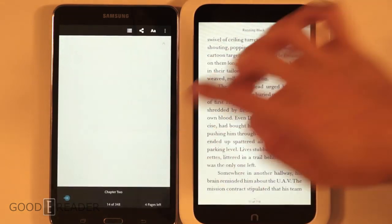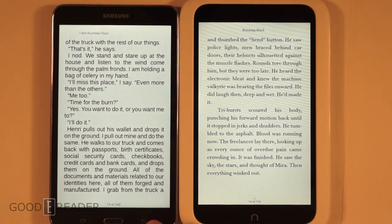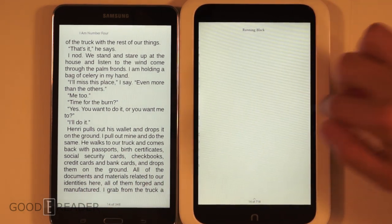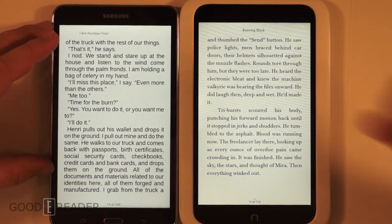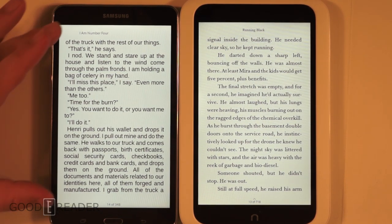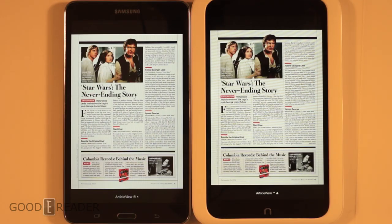The reading experience is similar on both — they're both tablets and turn pages quickly. But the overall screen technology and responsiveness is a lot better on the Samsung. A lot of people heard the Nook HD has better resolution and worried about a downgrade, but in real-world conditions the Samsung has a whiter background with darker text, while the Nook HD is more muted.